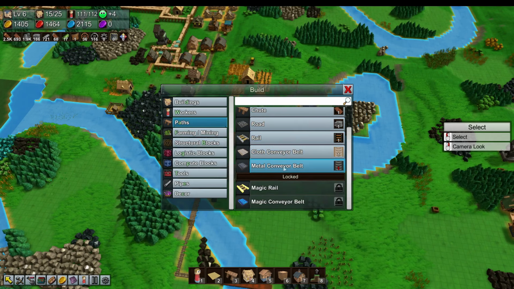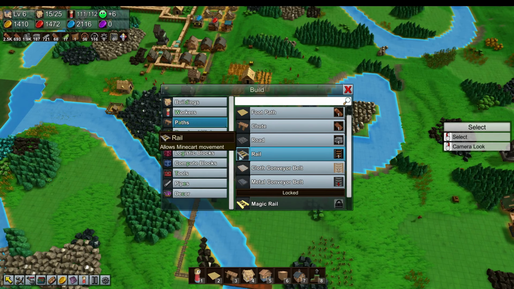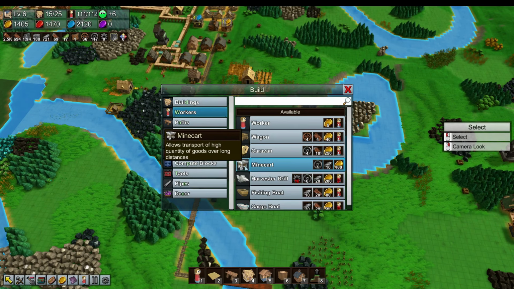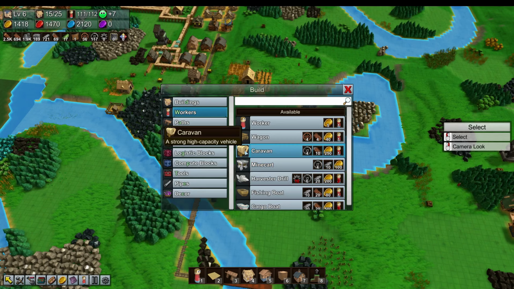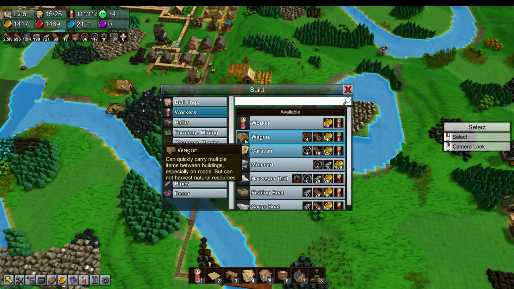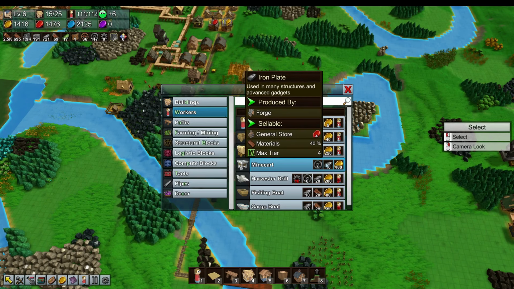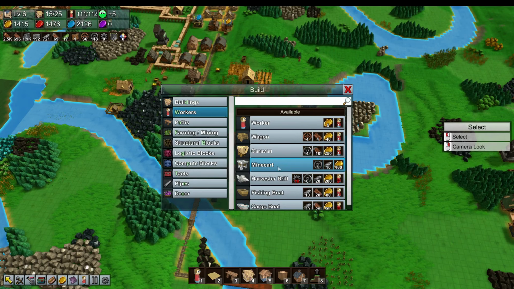Paths. Metal conveyor belt. We don't have that. Rail. Who runs on rails? Mine cart. Workers? Mine cart. I can build one. Allows transport of high quantity of goods over long distances. What do you think? 410. Oh, strong capacity vehicle. 4 iron wheels, 10 iron plate. Wow, that's expensive. 4 iron wheels, 10 iron plate.